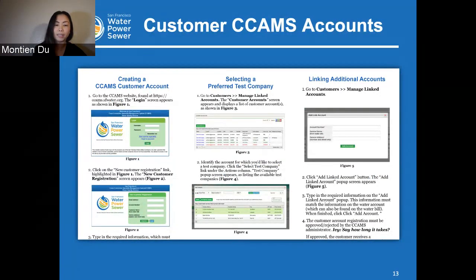are due for testing. We think that this feature will be very beneficial to test companies. Companies should be able to plan testing activities more efficiently, and you won't have to call our office for PIC numbers. We haven't sent out information to customers yet, but we'll do so shortly. We'll appreciate the help of the tester community in encouraging customers to sign up. There's a link to the CCAMS Customer User Guide on the Water Quality Division website.